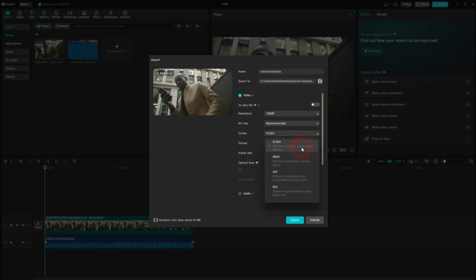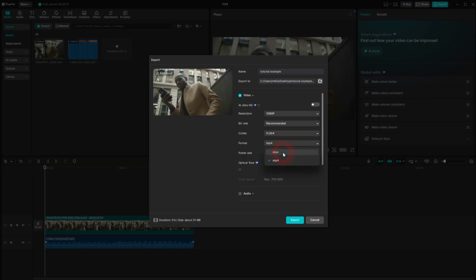This should be set to H.264, which is the standard and widely supported codec. If it isn't, make sure that it is. The other options are totally fine. Some of them even offer a better compression and a smaller file size therefore. But you may run into the problem that older devices may not support them. So H.264 is the format that ensures that your video will run smoothly on basically any device. So this is the one to choose typically.